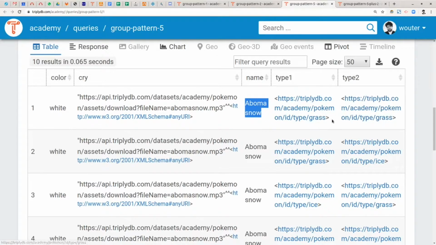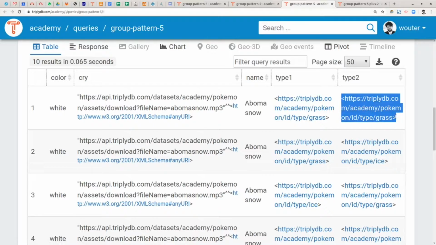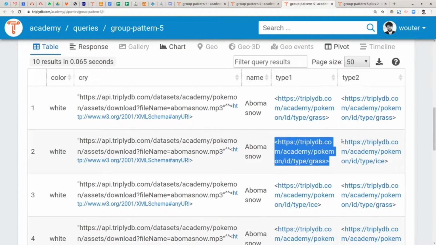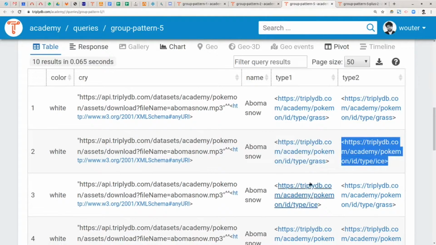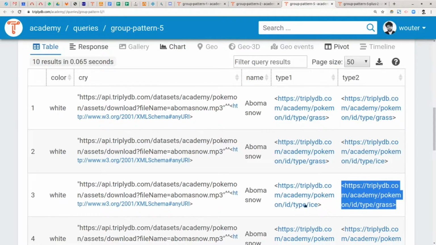And this is possible because type 1 and type 2 are allowed to match exactly the same triple in the knowledge graph. But you can see that I have a different result over here, result 2, where it has matched both the grass type and also the ice type. And then, of course, I can also switch it around. If I'm able to match the grass type and the ice type, then I'm also able to match the ice type and the grass type.